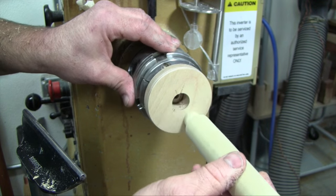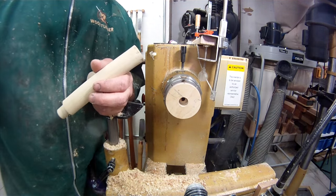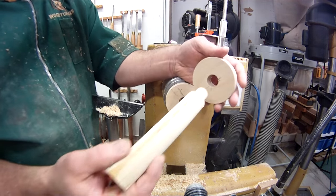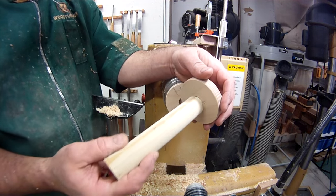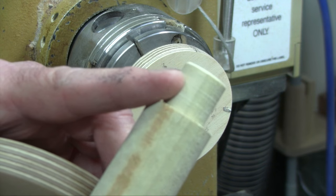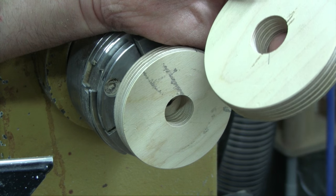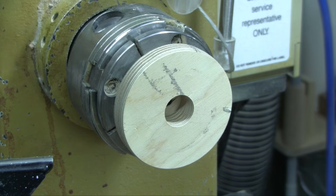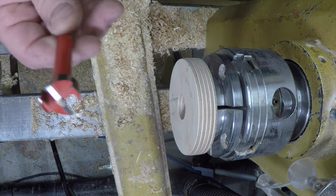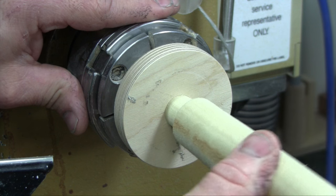Something went wrong — as soon as the cameras get rolling, things start to go wrong. The first jig I made had a hole that was too loose. The tenon was exactly three-quarters of an inch, and the drill bit measured three-quarters of an inch, yet it still made a hole that was too large. So I had to make a new jig and start over again. This time I used a Forstner bit, which seemed to work better, and I got a nice snug fit.